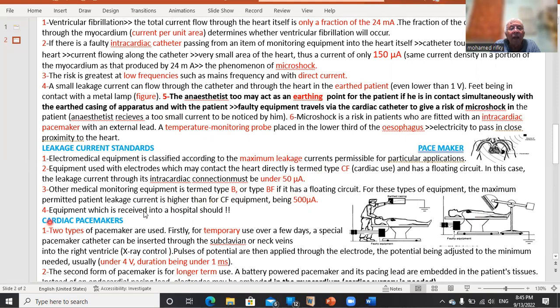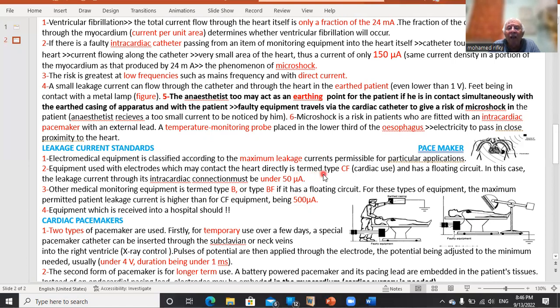Nowadays, whenever you are asked to receive an electrical equipment, you must check its leakage current. As we said before, leakage current is current that is being released from the presence of inductors and capacitors in any electrical equipment. Of course, this current is very minimal, but it can induce ventricular fibrillation in catheters reaching the heart.